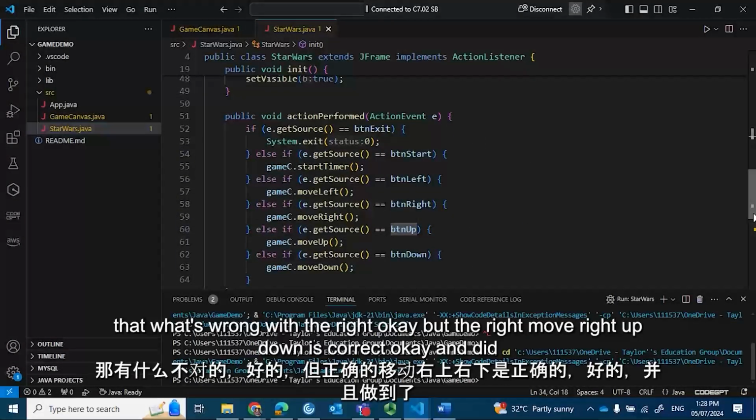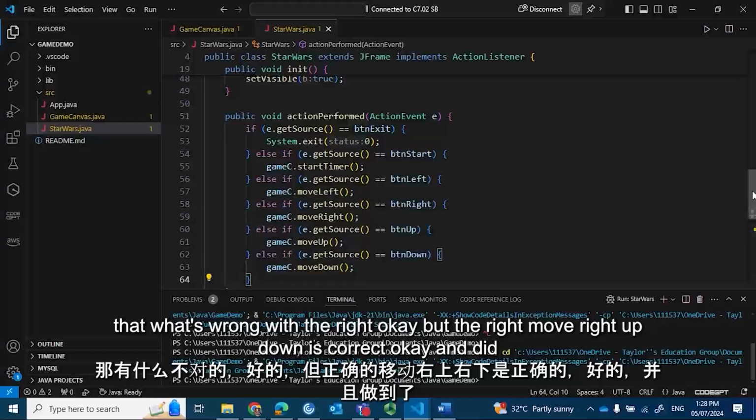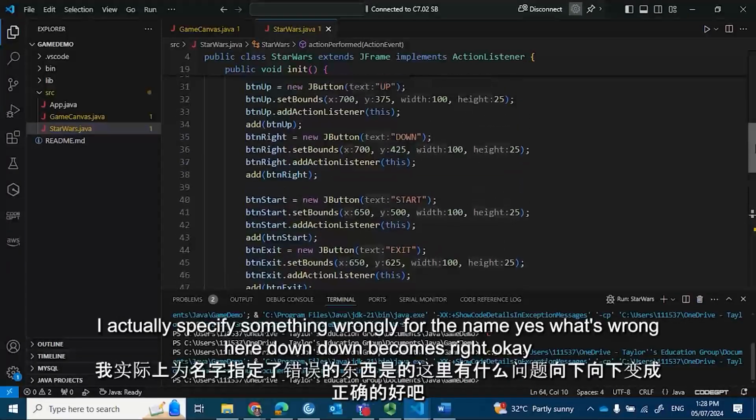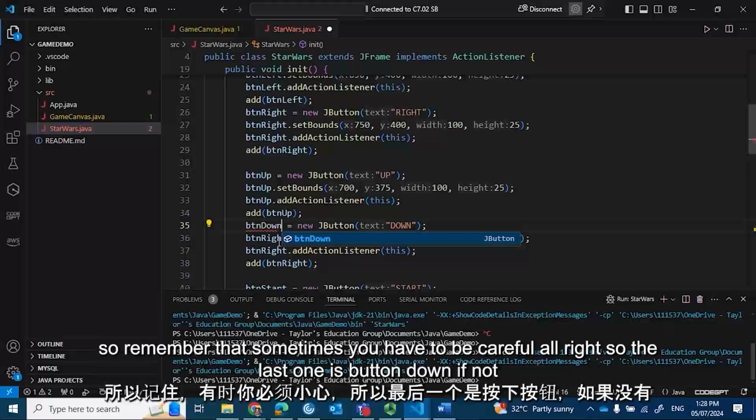Check the code. Button right, move right. Up, down is correct. Okay. And did I actually specify something wrongly for the name? Yes. What's wrong here? Down. Down becomes right. Okay. So remember that sometimes you have to be careful.